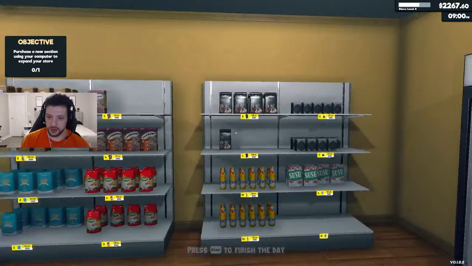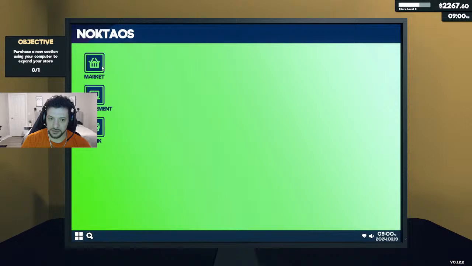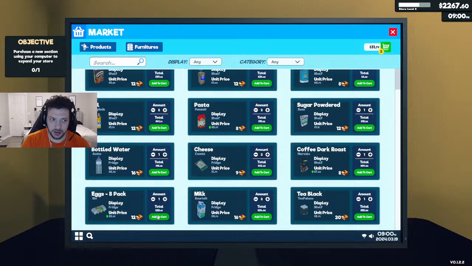I think we're good on bread, pasta. We're good on oil, powdered sugar. I think we just need to get eggs, cheese. I think what we got? We got bread and we need eggs. Let's get some eggs. That's not a bad price. We're sitting pretty good.